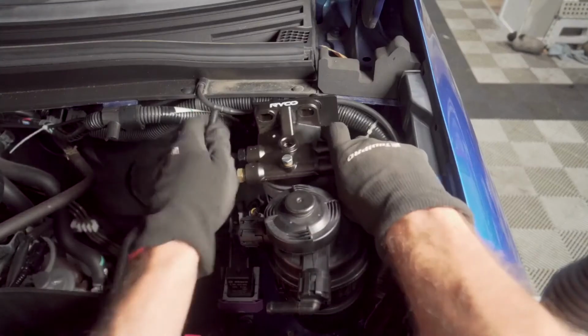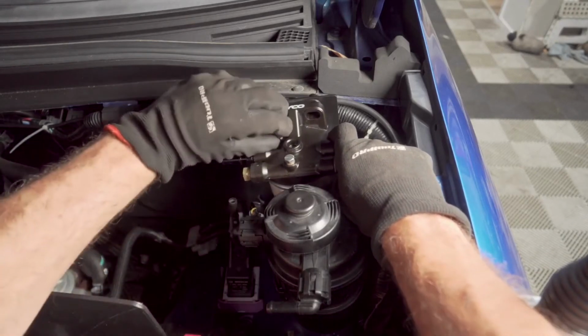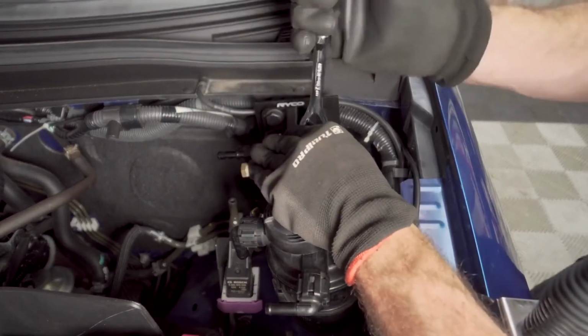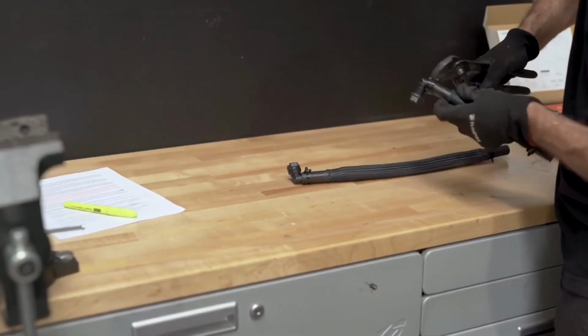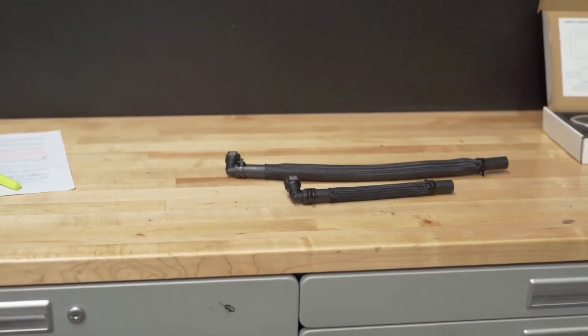Now, it's time to install the fuel water assembly onto the RVSK bracket, using the 2 black M10 bolts and washers supplied. Make sure both bolts are done up tight. We'll now prepare the 2 Ryco fuel hoses. Install the supplied hose clamps and elbow connectors onto each end of the fuel hose as shown, but do not tighten the hose clamps yet.